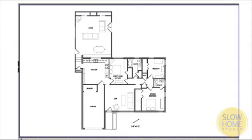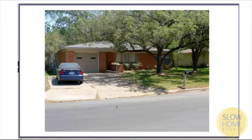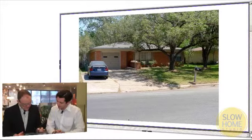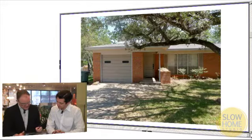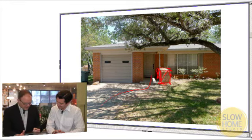Pretty standard post-war bungalow, with an addition on the back and a front drive garage on the front. There it is. It's actually quite a nice looking little house. It is nice. The trees are nice. It looks like a nice lot. And I particularly like the entrance, at least on the outside. It's very nice with that deep overhang. I used to live in Texas for a while. Yeah, I know how hot it gets, and so I think that deep overhang is quite nice.